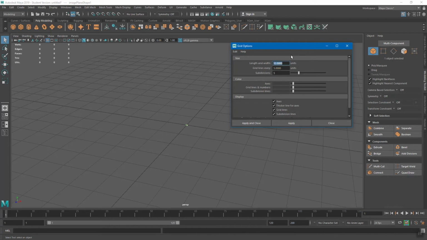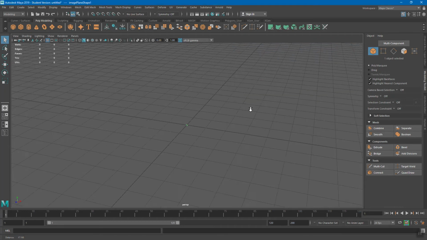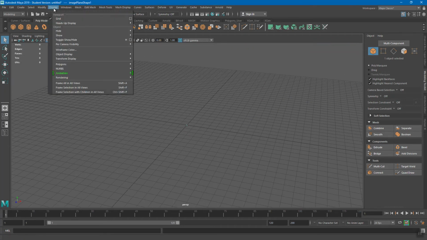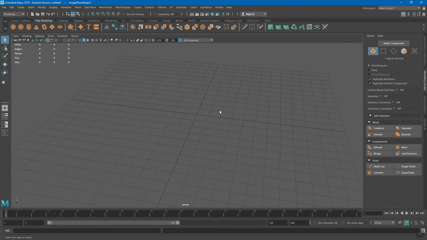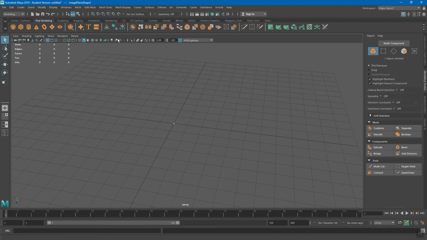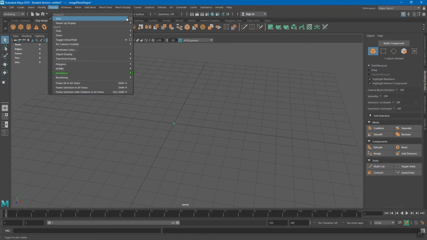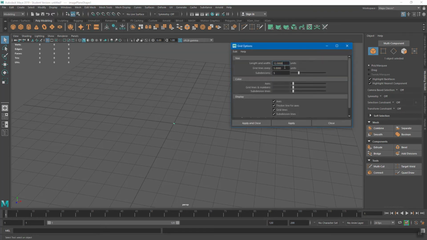So let's say I did this to be like 30, right? And now you'll see there's 30 more grid units. We're not going to need that, but it's good to know that if you really want to work with centimeters, you're working in a studio with centimeters, you just leave the default centimeters and you just make your grid bigger, basically. It has more units. But that's just in the Display Grid options box, so it's good to know you have those controls there. I just want to make sure you guys get to see that stuff.